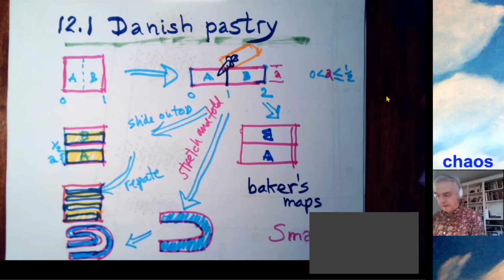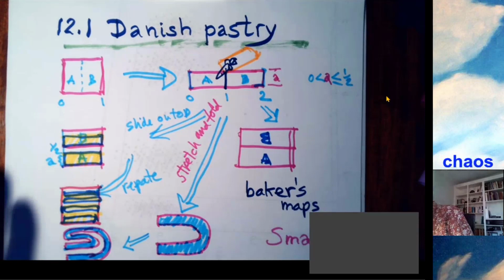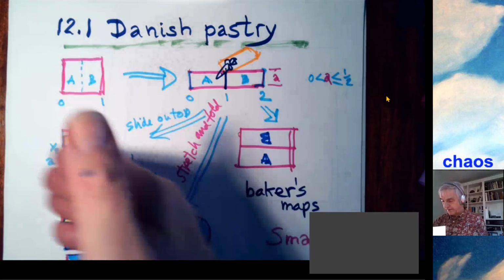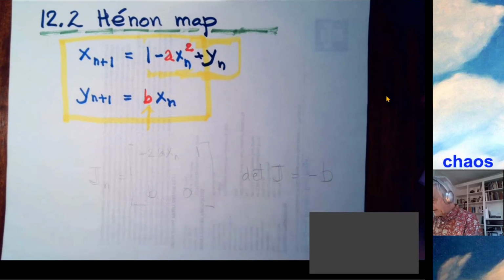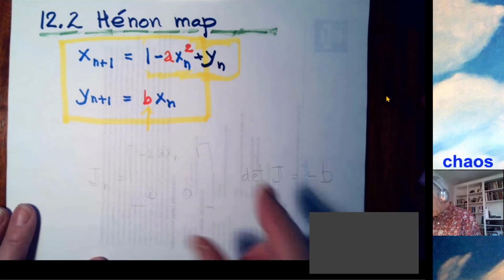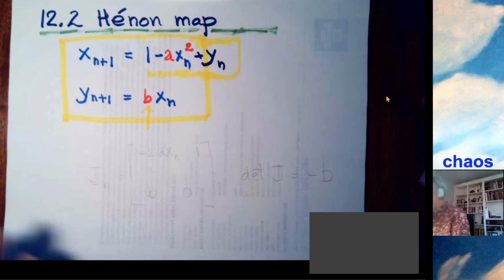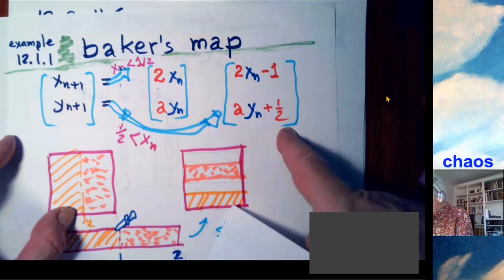So this is actually what nature likes to do. And it was codified in the simplest possible form, just like we use the parabola to describe stretch and fold iteration of the unit interval, one-dimensional space. Now we're in two dimensions because this is x and y variables, by the French theoretical mathematical astronomer Michel Hénon. H is not pronounced in French. In a moment, I'll derive it in this sense. But basically it says, you know, when you're looking at two dimensions and you're trying to find something more interesting than the very unphysical Baker's map, you know, this mapping where the left side is linear, the right side is linear and shifted.